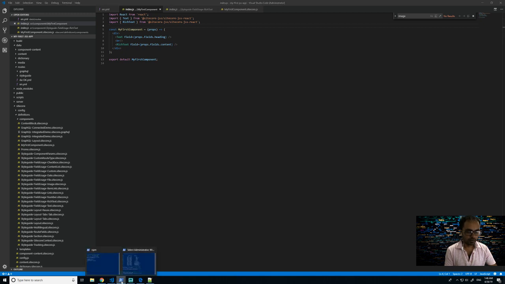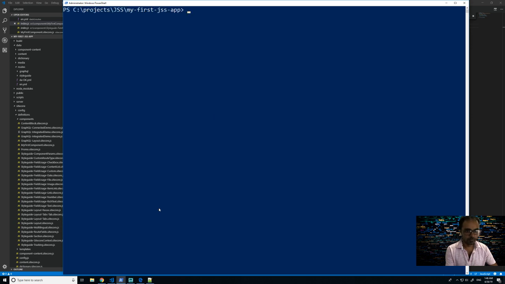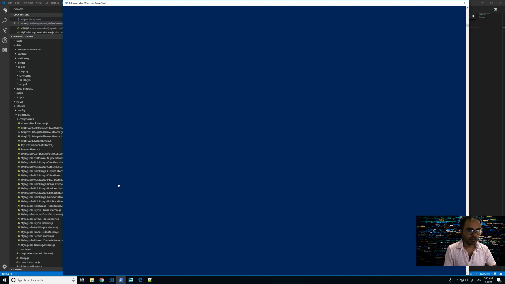Now what we are going to do is deploy the app. Okay, what's include content? We are saying to deploy the app but include the content as well.